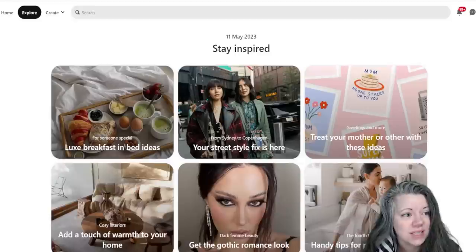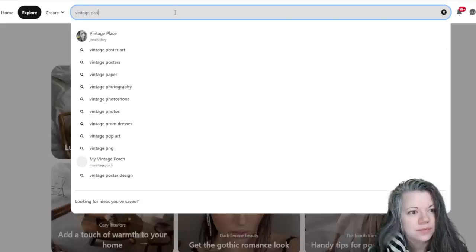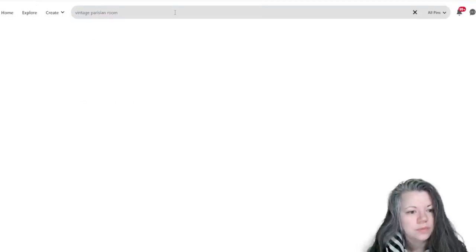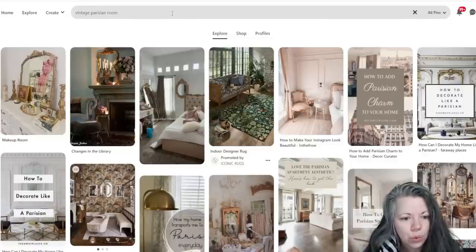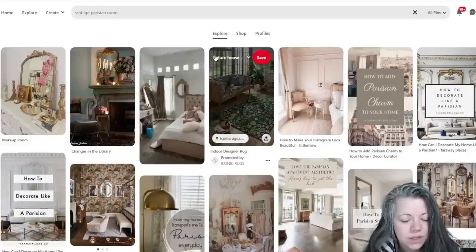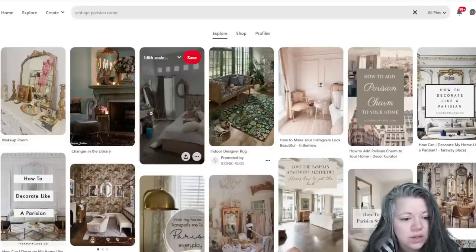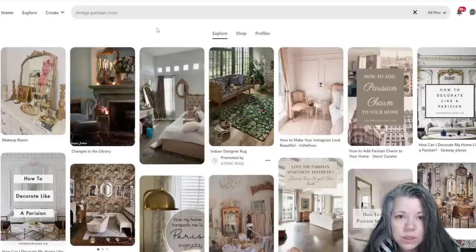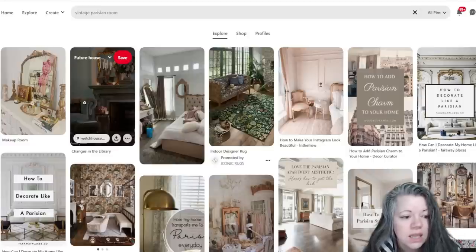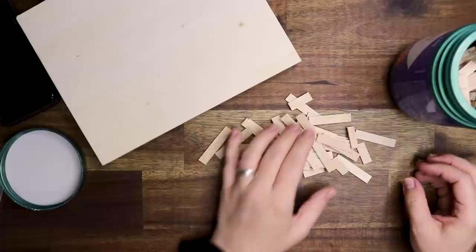Vintage Parisian! Okay, let's have a look. We can do something with that — I really like this one. There's definitely two walls and a floor and a bed, and then there's this dresser. However, what if we combine that with this fireplace and the chair in the corner? I think that would look rather nice — a little bit different and a little bit more bright for this build.